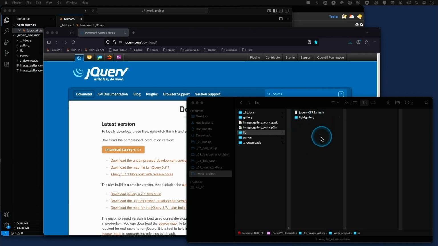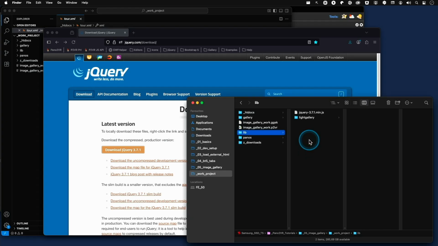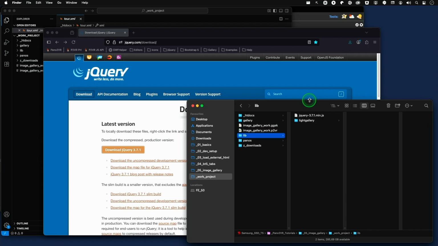So jQuery is now living in our library folder, and it makes life easier. Nearly all projects I'm doing need jQuery. It's much more convenient and much tidier to use it instead of writing longer JavaScript commands or some tedious routines to find elements in a web project. So jQuery is nearly every time a must-have part of the project.